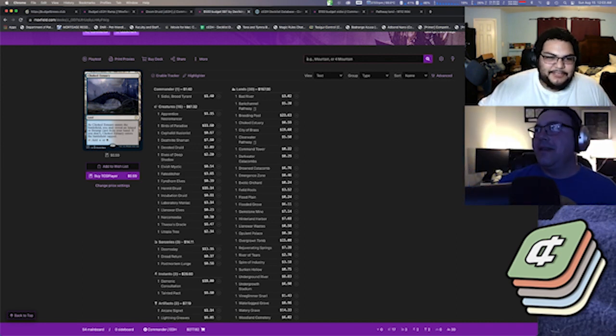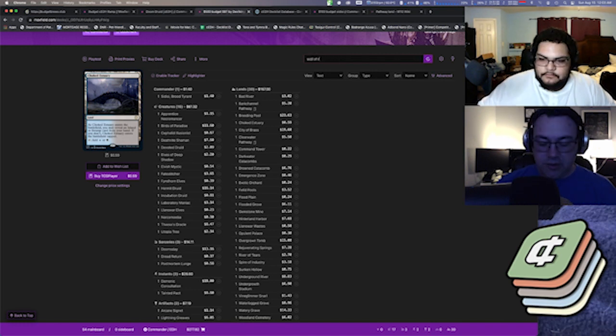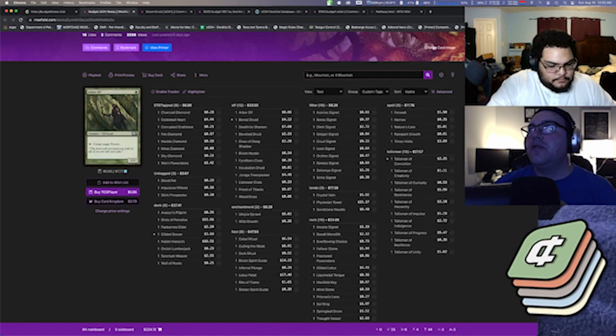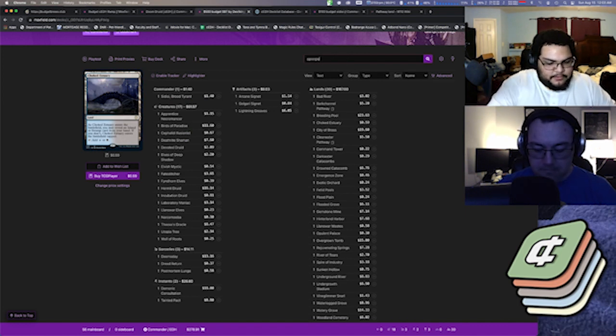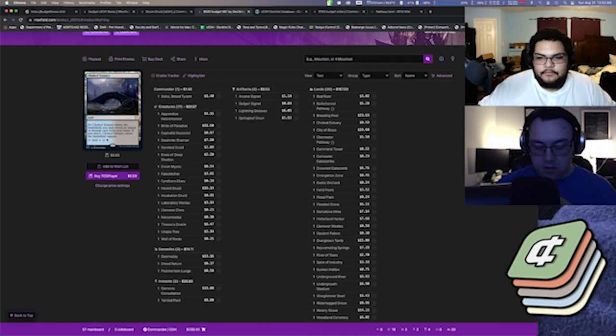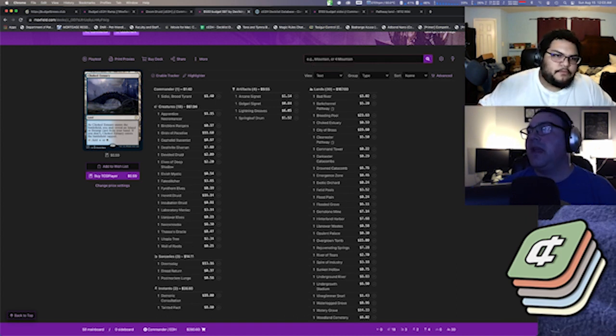Do we want Wall of Roots? Wall of Roots is a good one. I did Wall of Roots. Golgari Signet, Springleaf Drum. And that is one of my favorite budget cards. Springleaf Drum. I'm not surprised. It's a good card. Could we do Burstlet Rangers? Or no? Arcane Signet, of course. I already added. Sure, Burstlet Rangers seems like a thing.